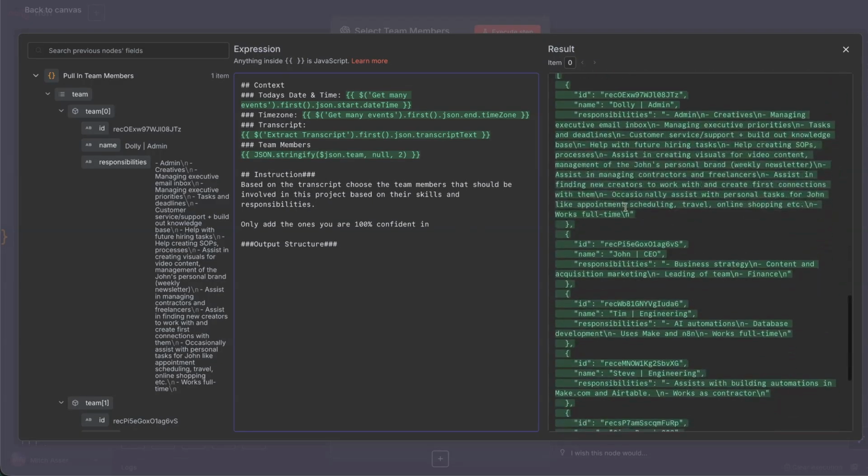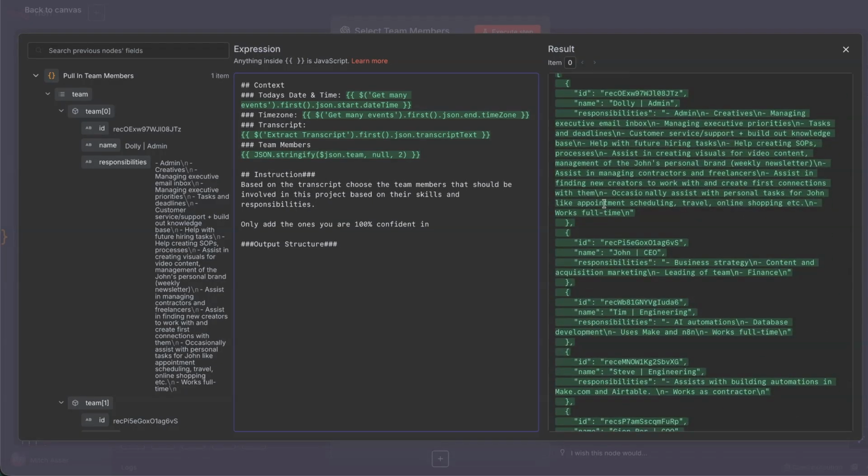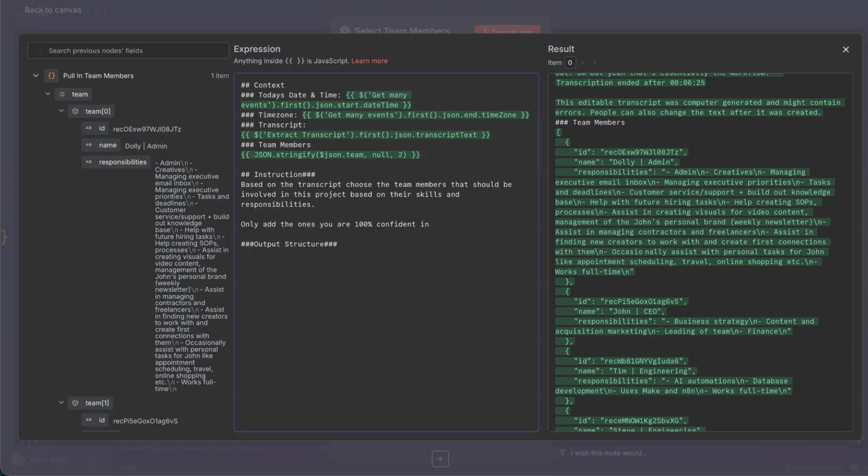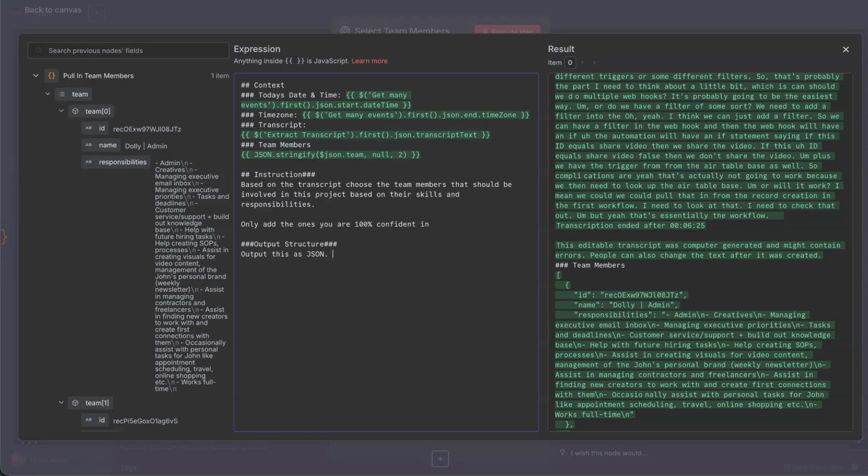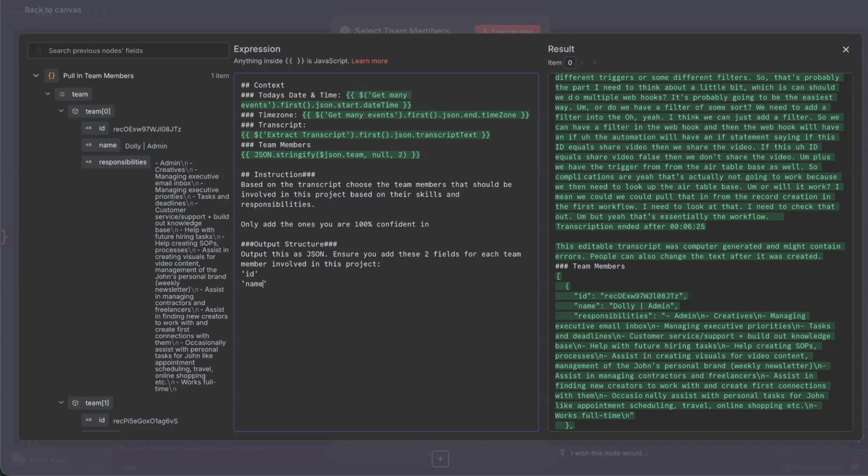So we've basically just added it in via JSON, and that means we can now say in the output structure, output this as JSON. Ensure you add all the fields. Ensure you add these 2 fields for each team member involved in this project: we want the ID field and the name field.